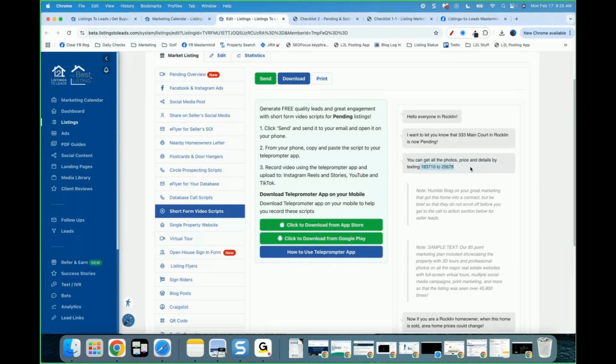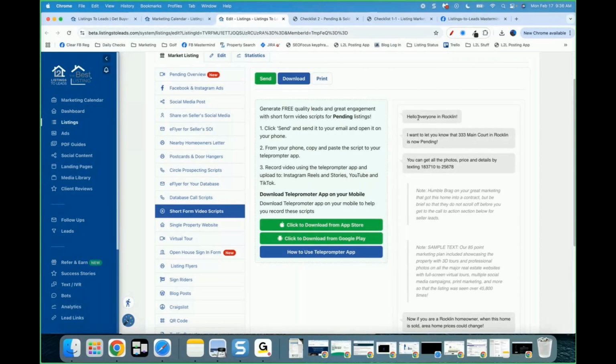But yeah, when we talk to people, this is something that I would think about doing. And some of you are going to take this and run with it. You could do this for every single listing that goes into contract or sells in your area. Imagine if you had an Instagram or TikTok or Facebook profile where every day or two, you're doing another video about another listing going into contract, another listing pending, right?